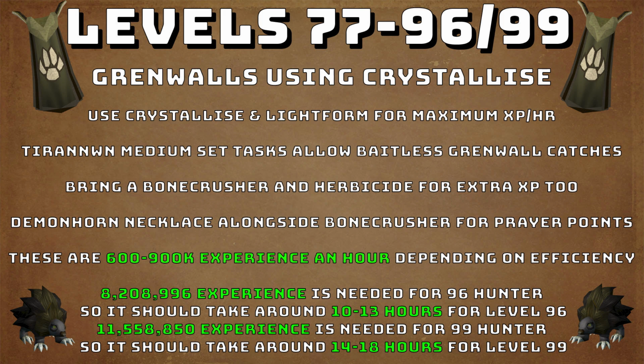The Taranwin medium set tasks allow baitless grenwall catches, which means you don't have to use your paw your meat, and I would definitely advise getting this, otherwise grenwalls are really annoying to do. If you bring a bone crusher and a herbicide, you'll get extra experience as it will bury the bones for you and get rid of the herbs you sometimes get as well.